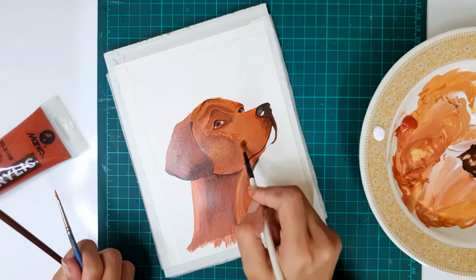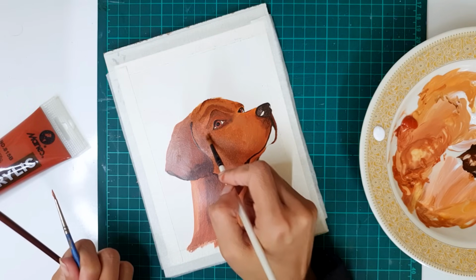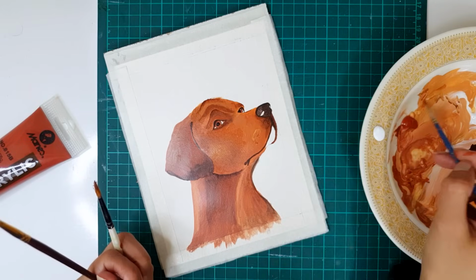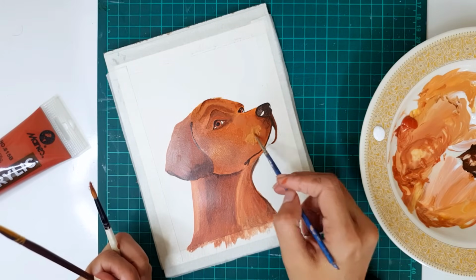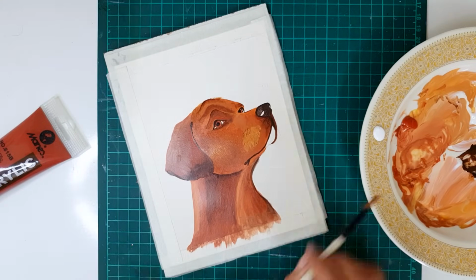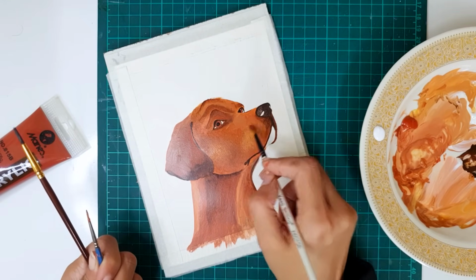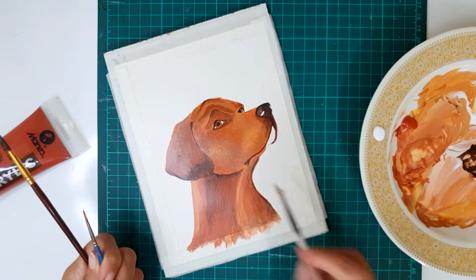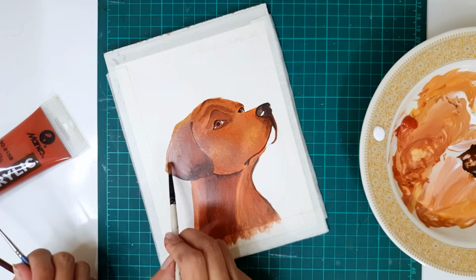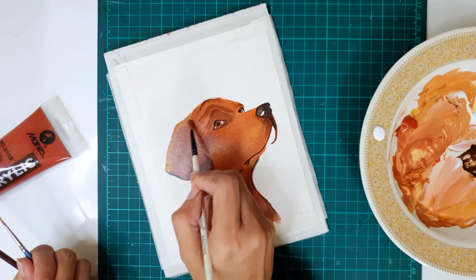This step is all about observation. Take your time to notice how the layers are building and where you can add subtle variations. Don't forget, fur doesn't have to be overly detailed, it's more about creating the illusion of texture. Take your time, there's no rush.